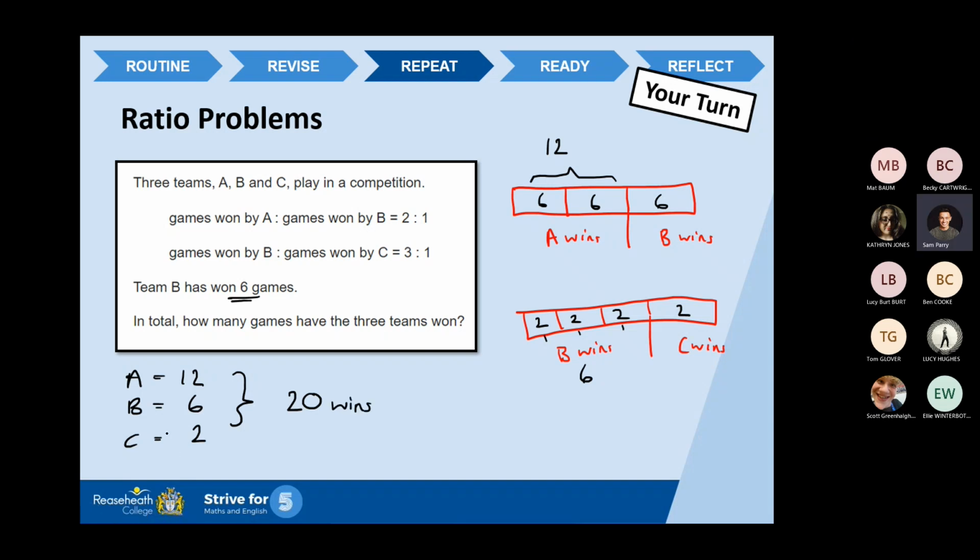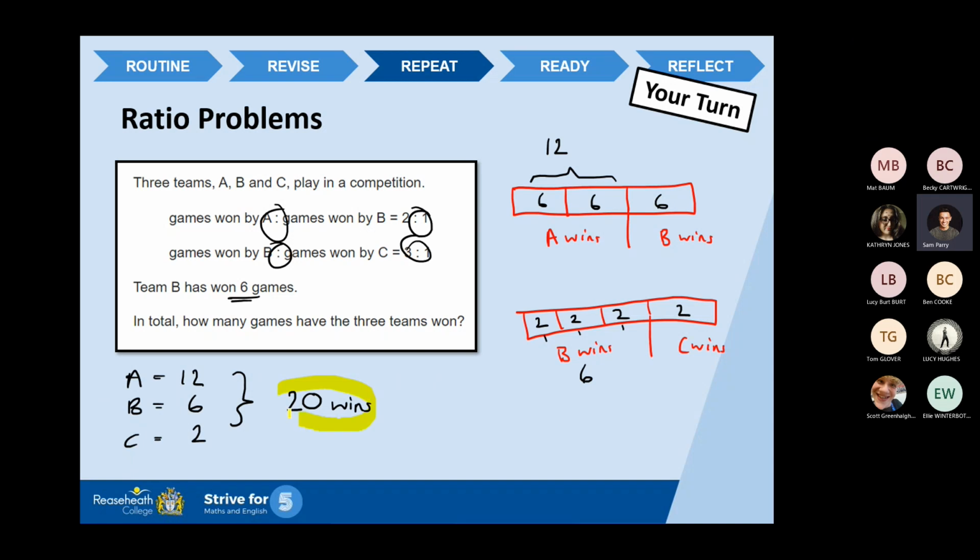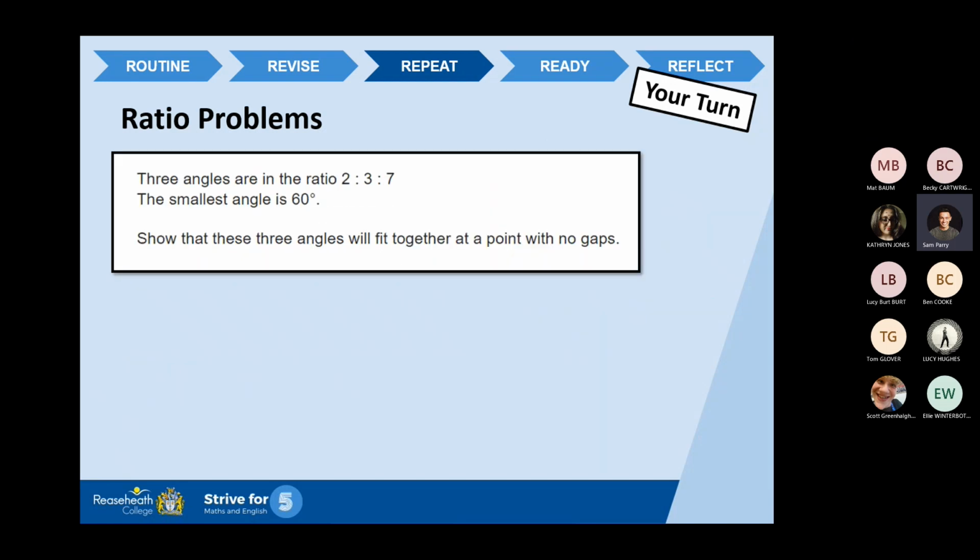So it looks like a really horrible, awkward question. The amount of ratio symbols we can see looks pretty heavy. But if you draw it visually and then get the numbers in the right place, it just flows, and the numbers just fall into place. Hence why I like the bar method, because sometimes the hardest part is actually drawing the bars. You can see I struggle to draw a straight bar here, but there we go. So 20 wins in total. But if you managed to pick up 12 or 2, you'd have picked up marks, and I believe that would have been at least a 3-mark question as well.